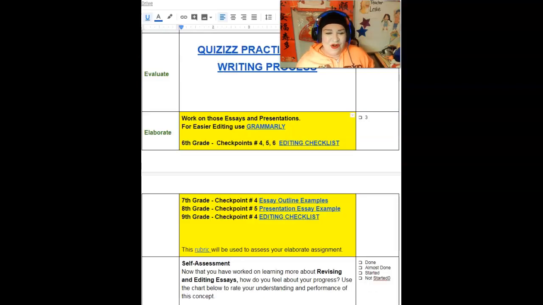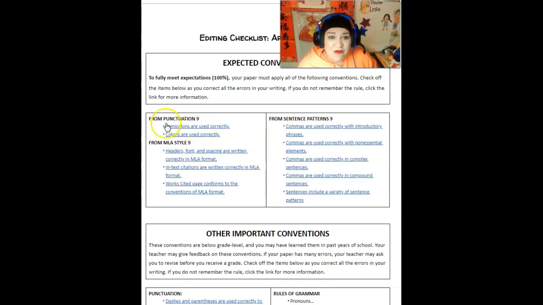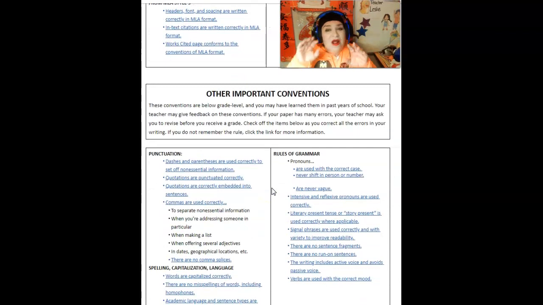Okay, my last group of kiddos for English are the 9th graders who are working on Lord of the Flies. Yes, it's graphic and gruesome, but boy, it's got a really powerful message. And there is another editing checklist before you turn things in. Make sure that you are checking over punctuation. Punctuation 9 happened to be one of our focus areas. MLA style. Where have we heard this before? Oh yes, you took a test on that, or should be studying about MLA. And sentence patterns. We have been using all these things. That is how the focus areas are tied to the projects.